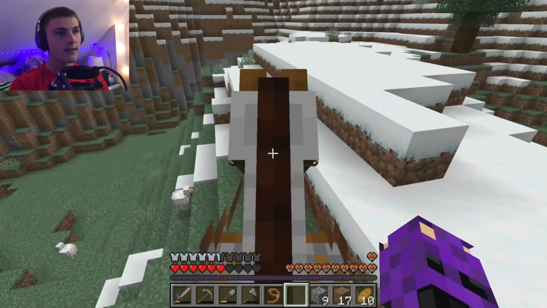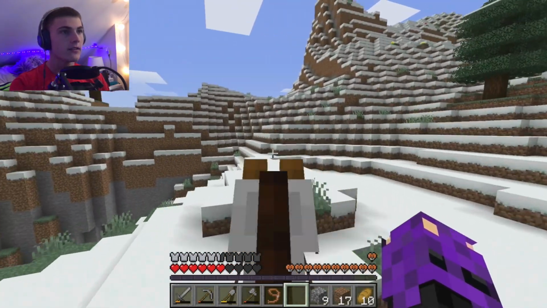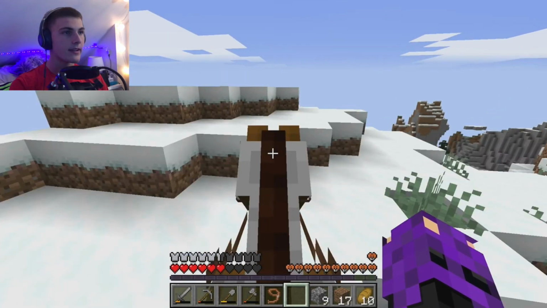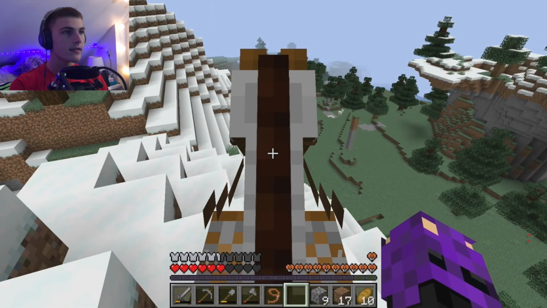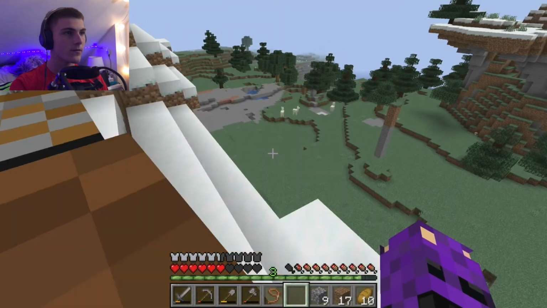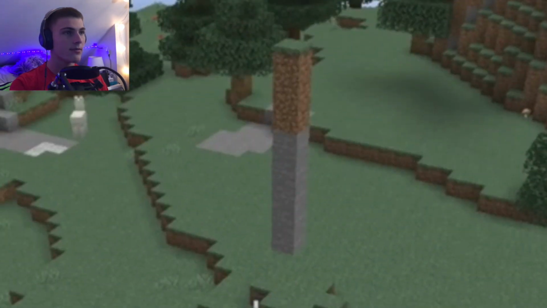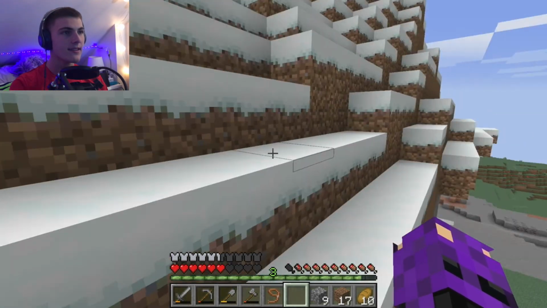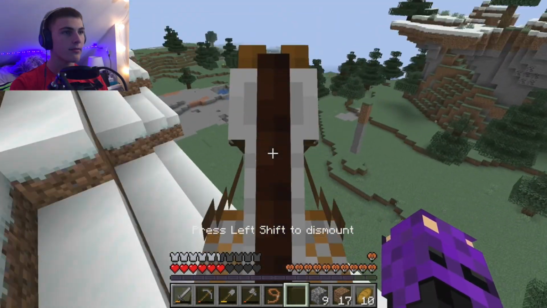Oh, hey, chickens, what's up? Thank you. Let's check out this snowy mountain biome, I guess. All right, not much over here except a really strange floating pillar. What's up with that right there? Also, there's some llamas over there. Hi, guys. All right, you're coming back with me.